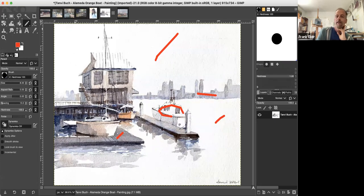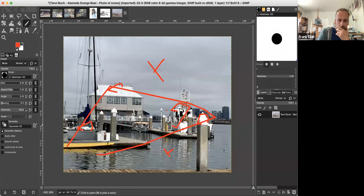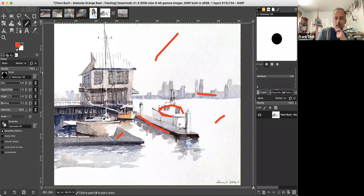So one other thing that I want to address is, aside from the value thing, you also change the angles here. This is much flatter. So when you change the angle like that, you're basically raising the horizon line or the eye level. And sometimes that's a good thing. Other times it just doesn't work so well. In this case, it doesn't make such a big difference really, but I wanted to point it out. I don't know if you're aware of it, but these angles are not like that. They're much flatter. And I see this a lot in students. In street scenes too, when the street goes like this, they make the street go like that, basically.